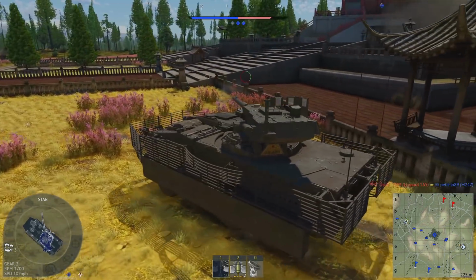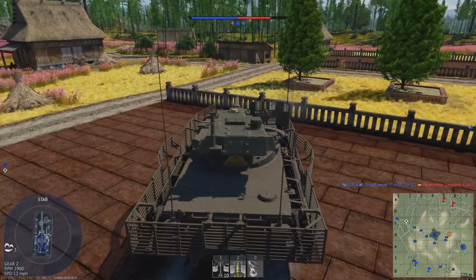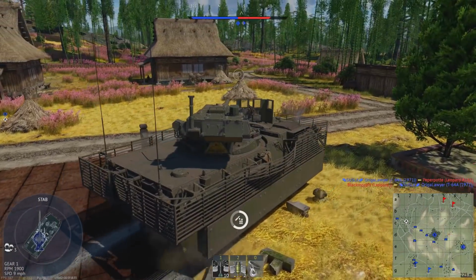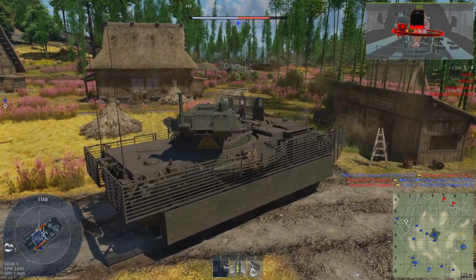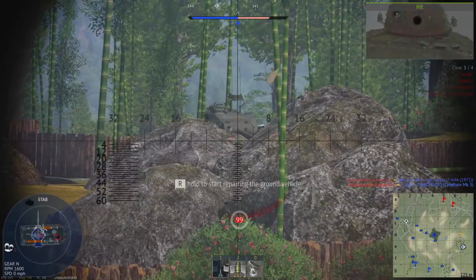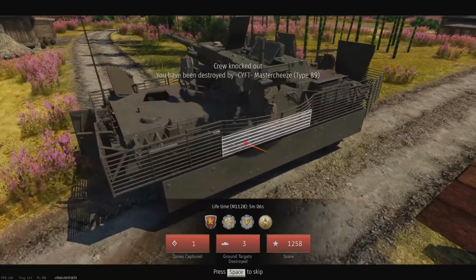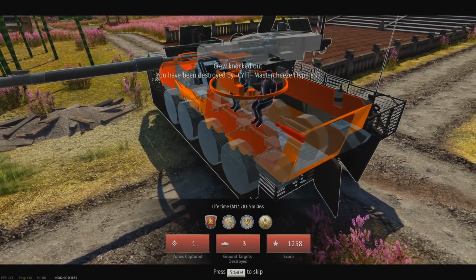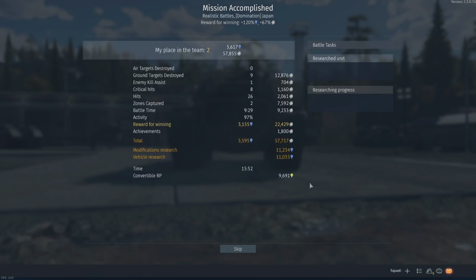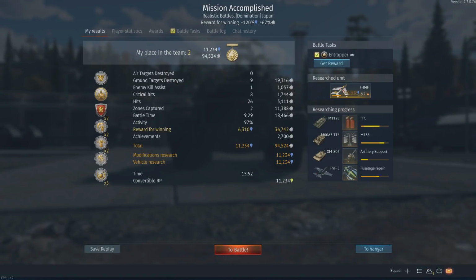Ah! Somebody right up there. Sure was. Ha ha ha! Jeez. I don't think they liked me being there. Getting hit by 3 enemies at once. Well, that was a hell of a battle. That should probably pay pretty well, I bet. Yeah, not too bad. Not too bad at all, actually.